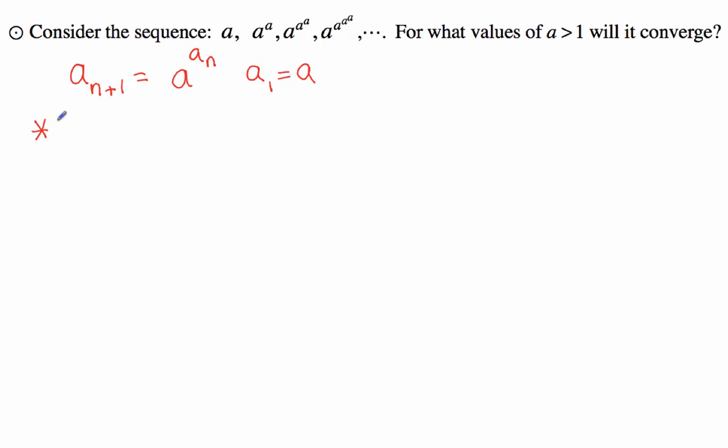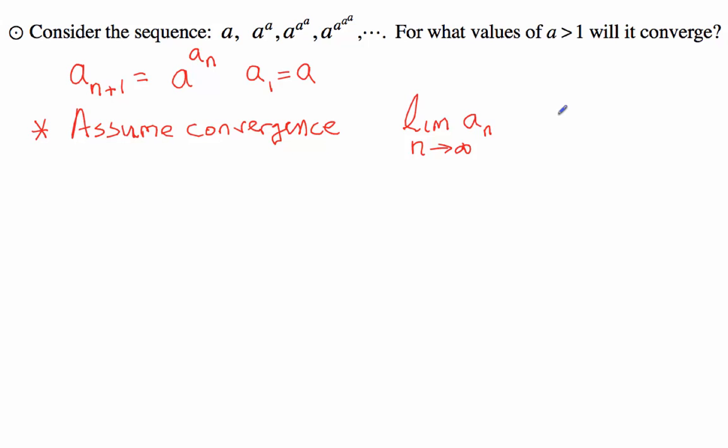Now, let's assume the convergence of this sequence. And this assumption will then make it possible to see for what values of a this assumption is justified. If it is assumed to converge, what that means is that the limit of a_n as n tends to infinity must be some finite number, call it c. Okay? In that case, there should be no difference between a_{n+1} and a_n, since it's converging, and so therefore c should be equal to a to the power c. This is very important to realize. What I've done is I've just put a_{n+1} equal to c and a_n equal to c.